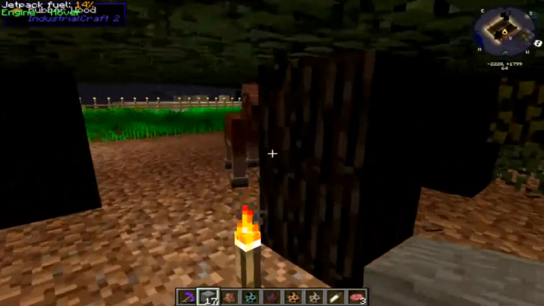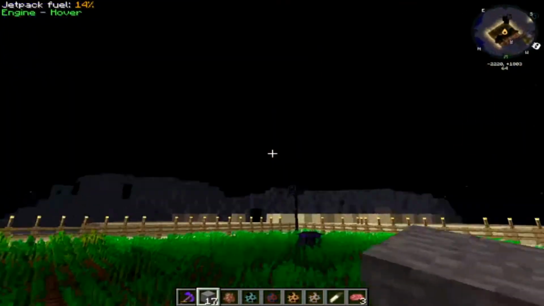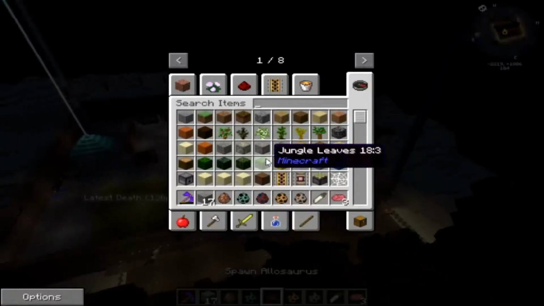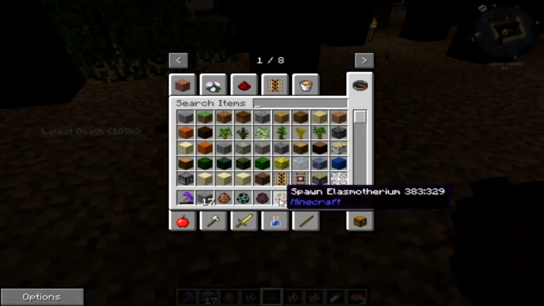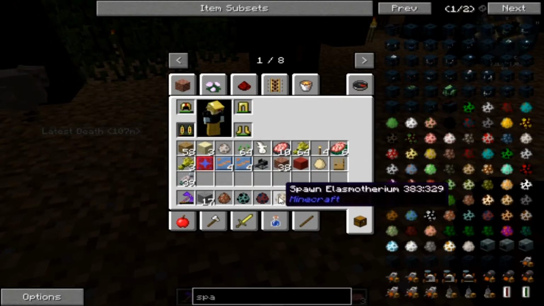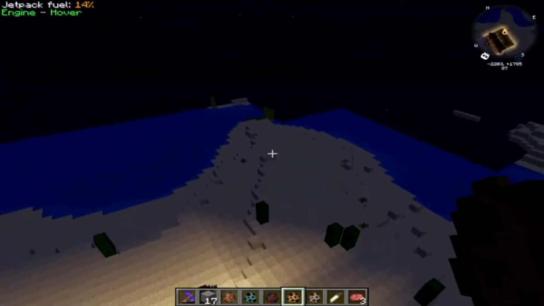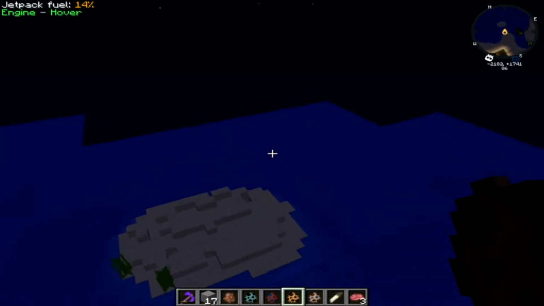I can hear something. Oh, it's a horse. That's such a weird looking horse. There's so many. Right, what's the one I don't spawn? That one. Do you know what I'm going to do? I'm going to spawn them miles away so they don't destroy my place. I just can't believe it. I didn't expect it to break through the wall and kill everything.